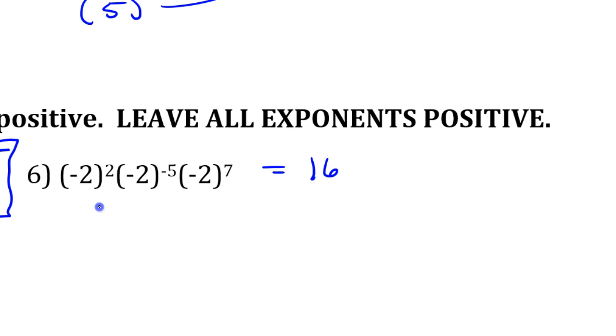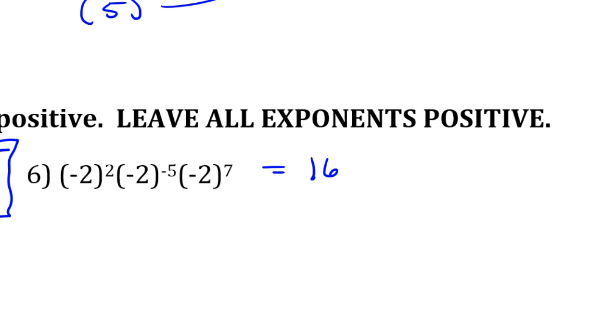Now, here's a more hardcore way of looking at it. You know that when you do, for example, n to the 3rd power times n to the 5th power, that's n to the 8th power because you add the powers together. You know that if this had been a negative 5, then I'm still adding these powers, but 3 plus negative 5 is negative 2. Alright, and if that were the answer, you'd do like 1 over n squared. But anyway, the point is, you can add these up and get negative 2.